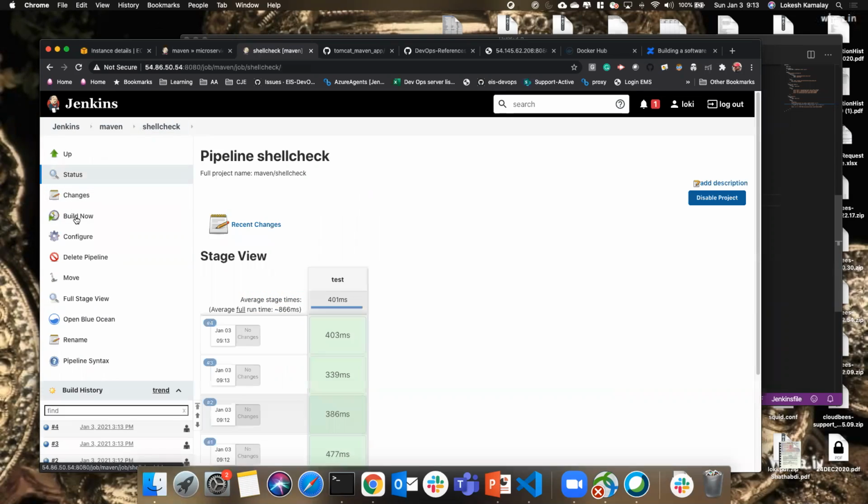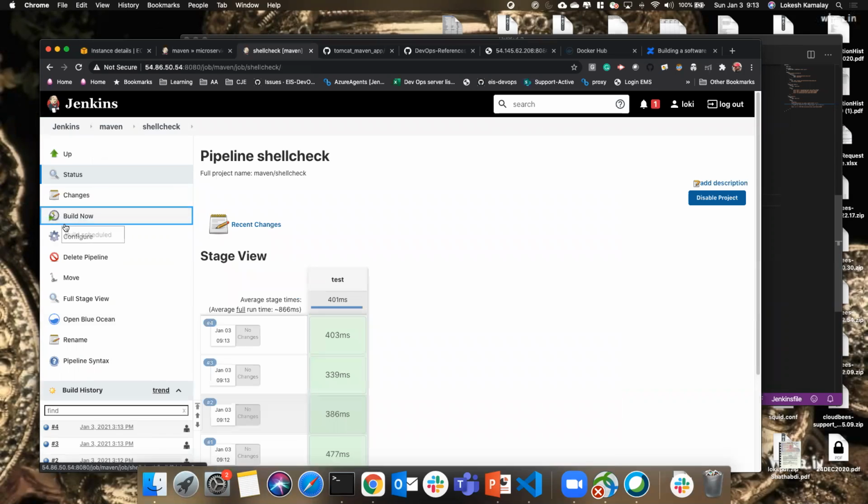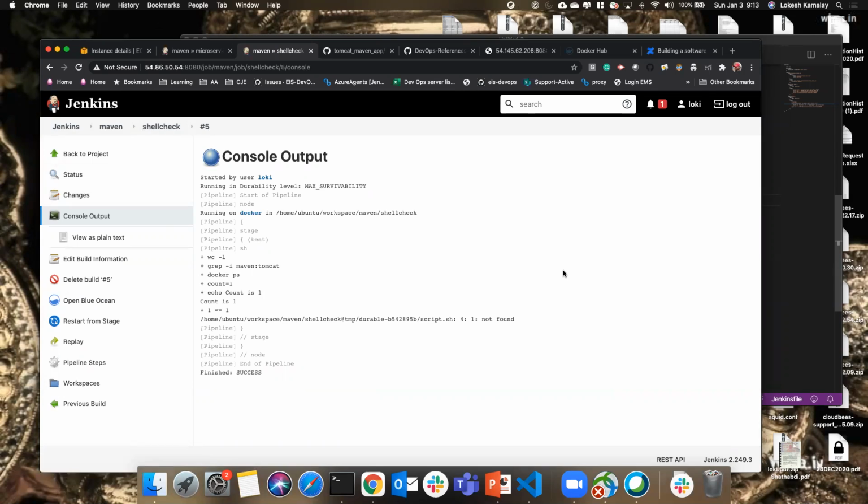Okay, this is considering it as a 1. It says 1 not found.